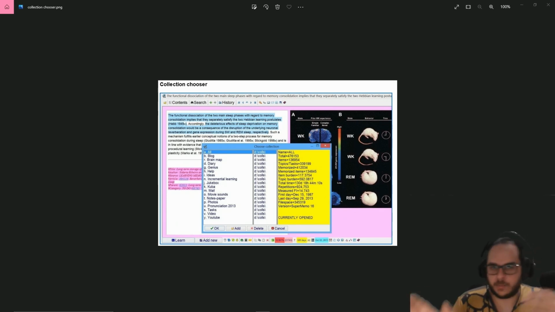It's likely you only have one single collection if you're using SuperMemo. And I think at some points of the documentation, they recommend you to use one single collection. Yeah, that's not actually accurate. I would say that this is recommended just for newbies, and if you do just incremental reading, and that's it.